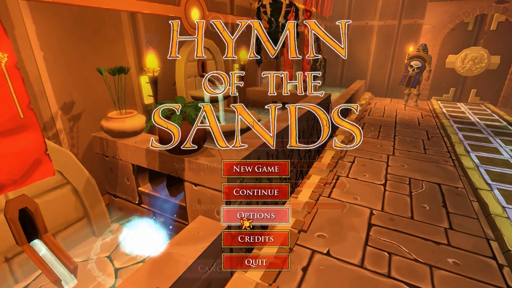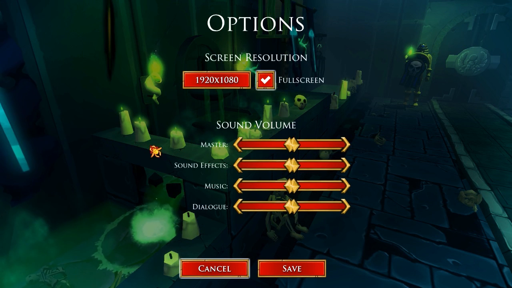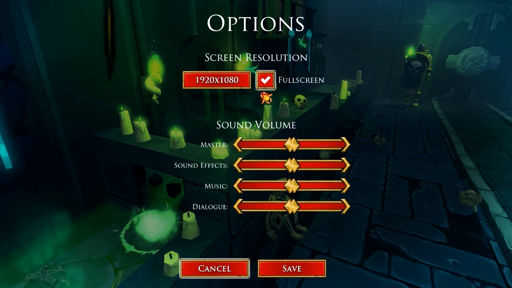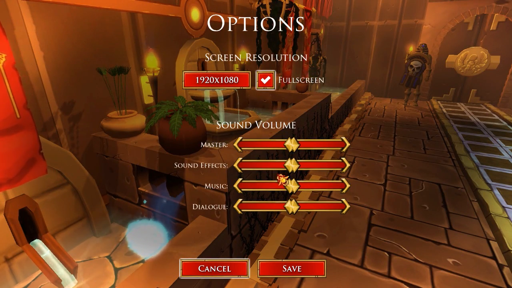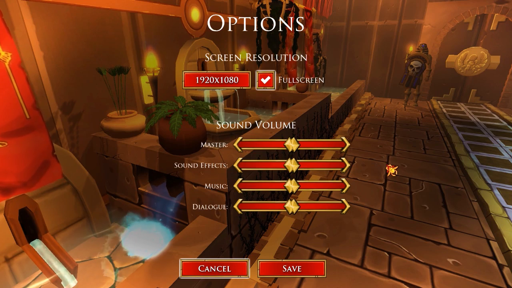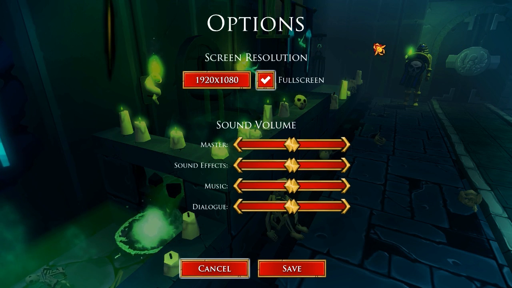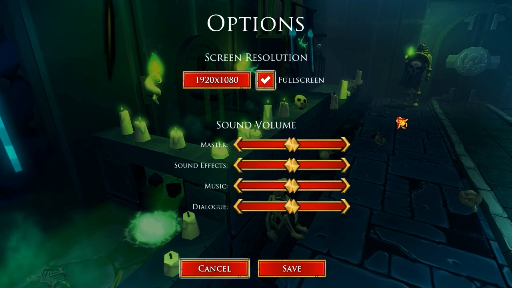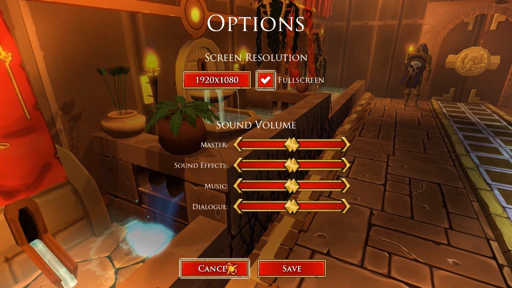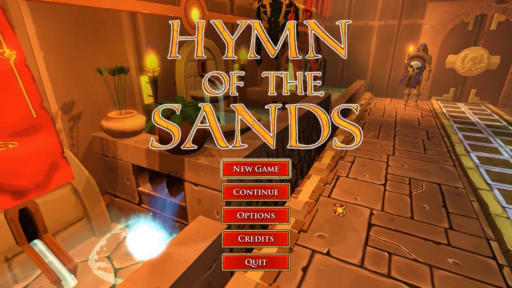So as we always start, let's look at the options. Kinda lacking. You know me and options. I like having as many options as physically possible. But all we have is resolution, full screen or not full screen, and then sound volumes. And I will give it to them that you have a nice few sound sliders here. So master, sound effects, music, and dialogue. But I'm not seeing anything for particles in here, anti-aliasing, or anything like that. And that always disappoints me a bit when I don't have those options. I like them. They're wonderful, wonderful things. But, oh well, it's a free game. I can't really complain too much.